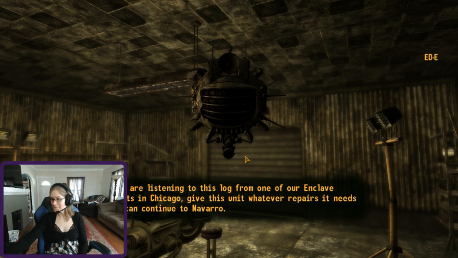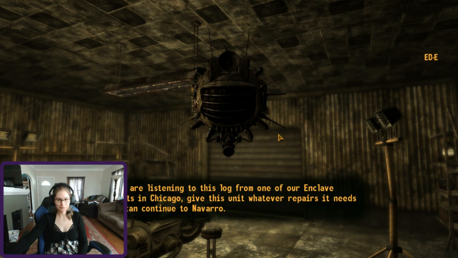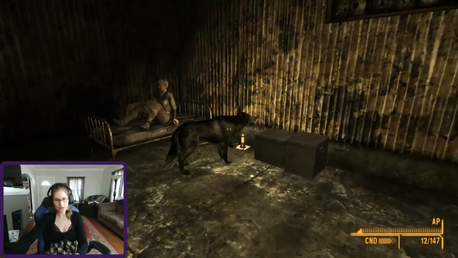If you're listening to this log from one of our Enclave outposts in Chicago, it is a weird give perk. This unit whatever repairs it needs so it can continue to Navarro. Yada yada yada, gotcha.